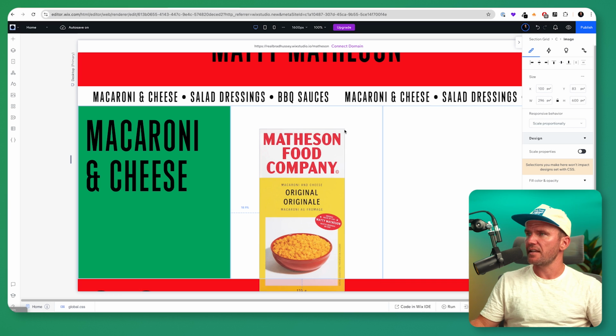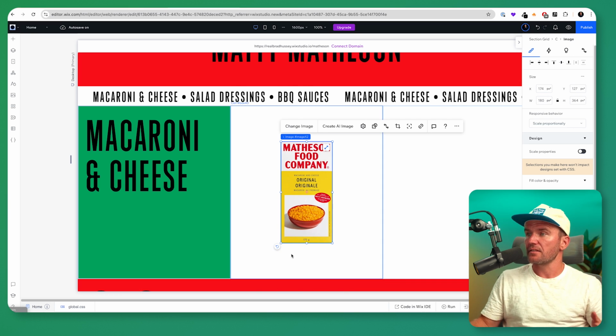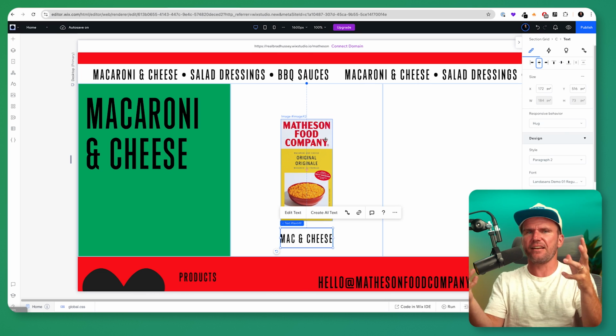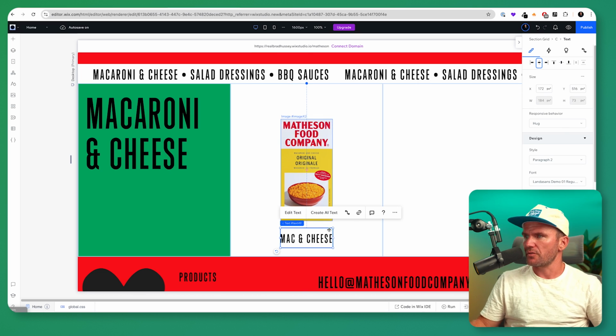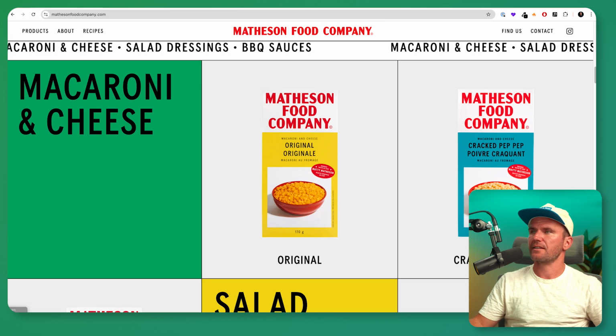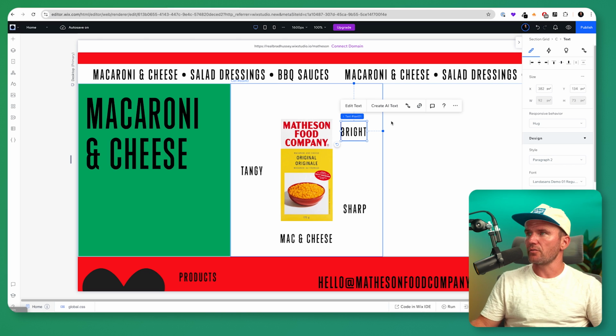We'll do a little resizing and aligning. All I need to do now is add some text of what it's called. I'm going to align it underneath here. I'm going to design this as if it has all the elements, so I'm just going to duplicate this text. And the text is like tangy, bright, sharp. All right, so I got the text there, but I need to rotate them a little bit.